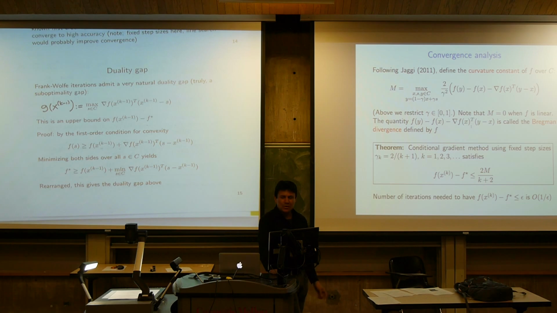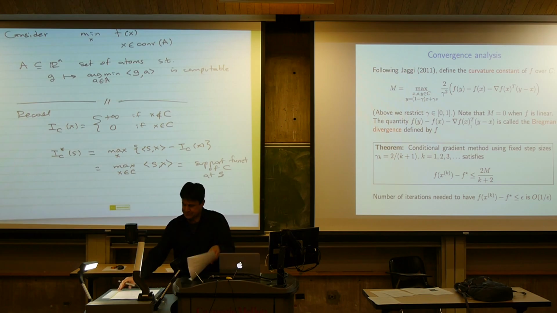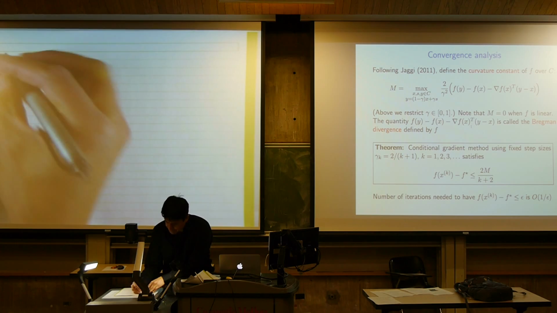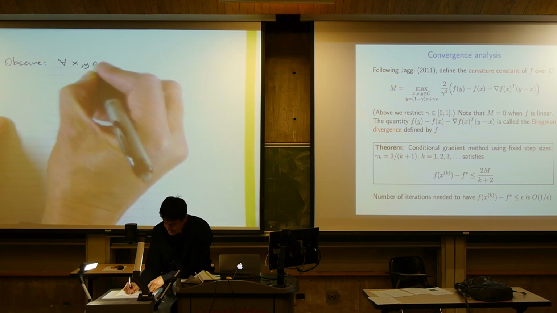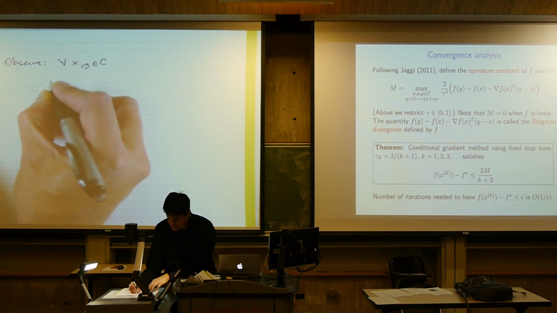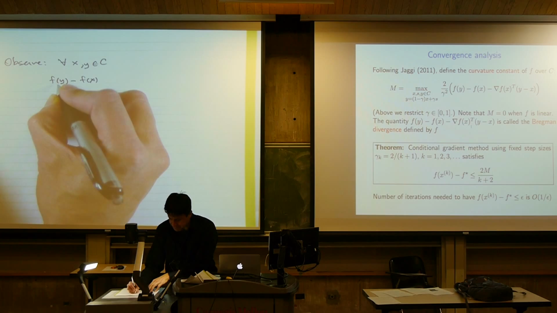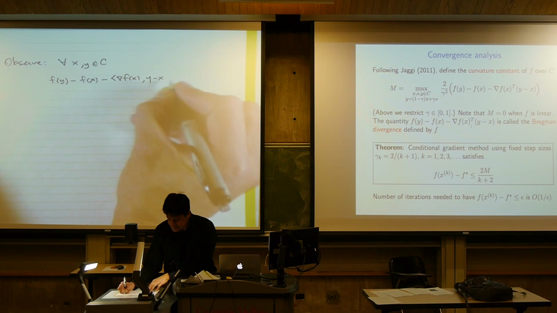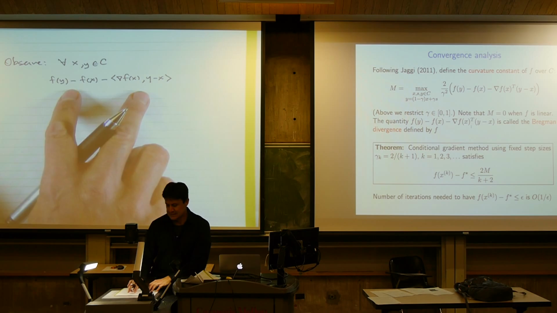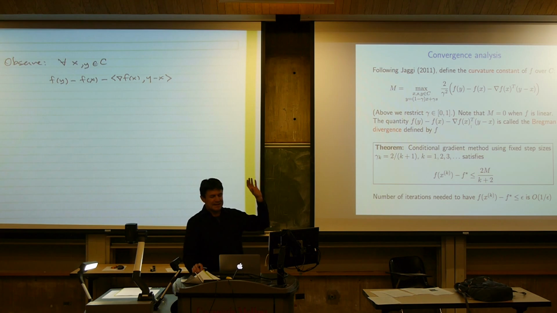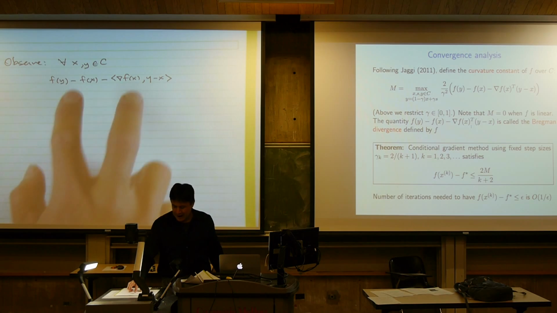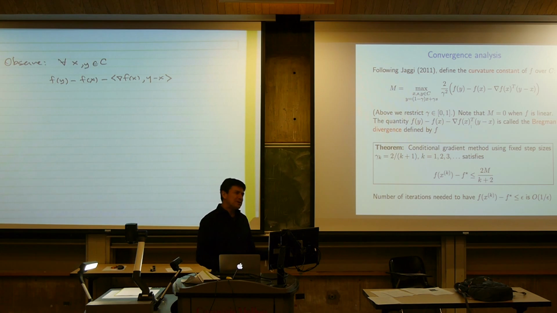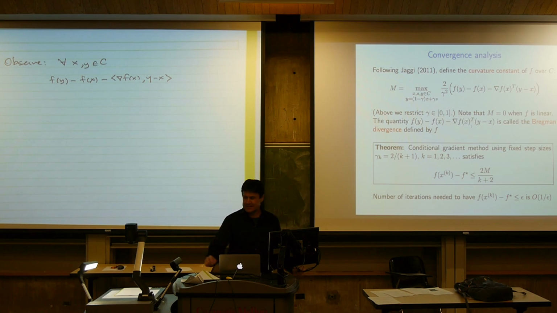If you think about what's happening to the expression on the right, let me make a little observation here. If you take x and y in C, and you look at what is on that right-hand side expression, without the other stuff, just f(y) minus f(x) minus gradient f(x) times (y minus x), what is the sign of this thing? f is a convex function, so this has to be non-negative. So the curvature constant is in some way how far the function is from the linear approximation. In particular, if f was linear, this would be zero. The more curved f is, the bigger this difference is.